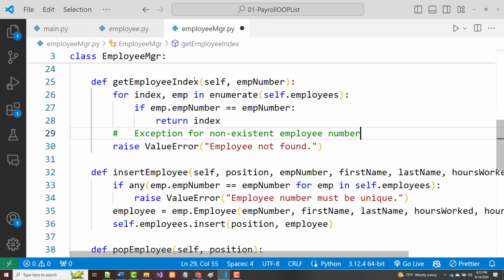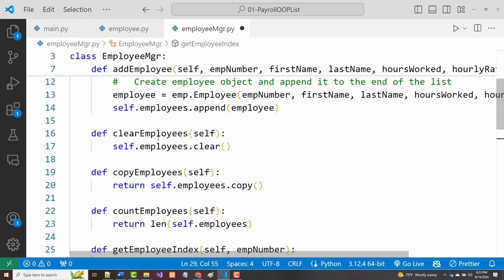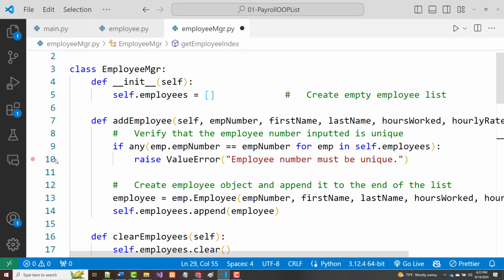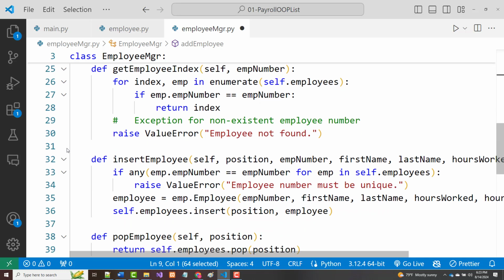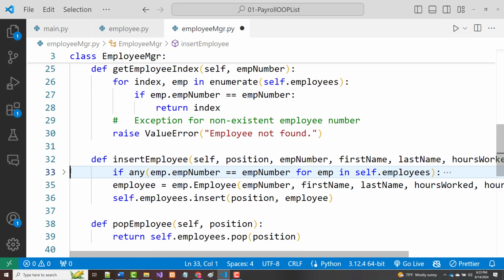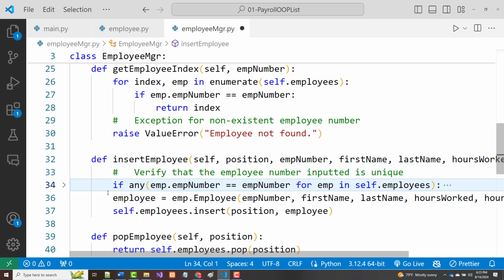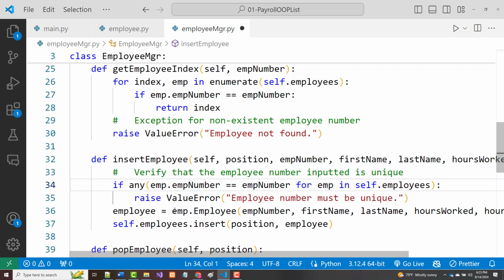All right, here we're inserting an employee, and remember up here we did it almost the same way, but we had to verify that the employee number was unique. Well, if we insert, just like before, we have to verify that that's unique.